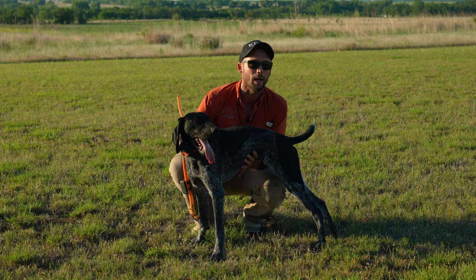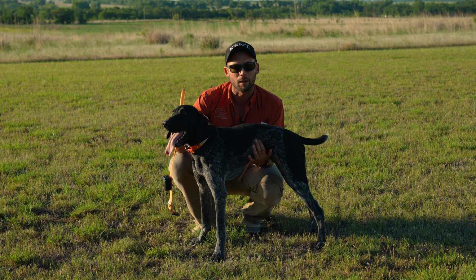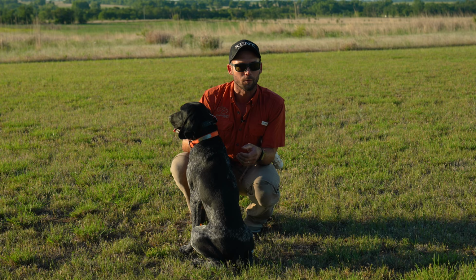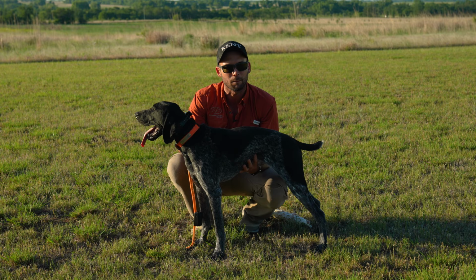The other side of it is, we're gonna put this e-collar on his belly and stimulation on those muscles. If you've ever seen a little bit higher level of stim on the dog's neck, it can kind of twitch, or their neck can twitch a little bit, right? Or a TENS unit, where if you've ever gone in for physical therapy and they put those little shocky pads on you and it makes your muscles twitch, same concept here. We're going to apply stimulation to his abdomen. It's gonna make those muscles tighten up a little bit. He is going to want to move away from that.